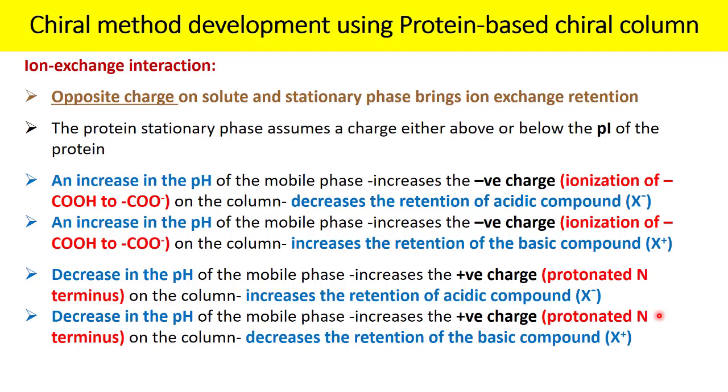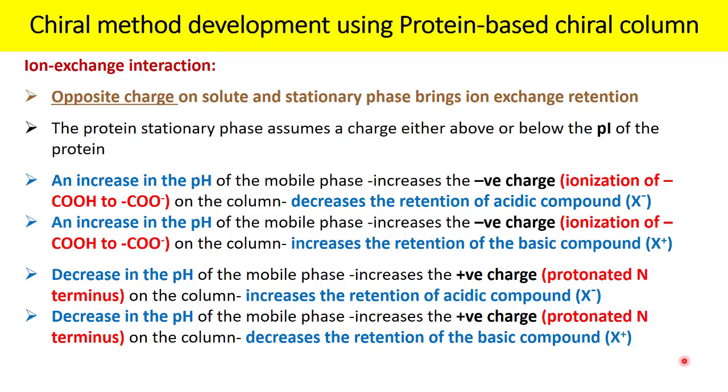Similarly, let us take an example of the basic compound. Decrease in the pH will increase the positive charge. We discussed this point. And in case you have the basic compound now, tell me, in the acidic pH, will the basic compound undergo ionization? Yes or no? Certainly yes. And that can have the protonation happen and it will have the X plus now. Now let us compare the charges present on the stationary phase and the compound. Positive charge on the stationary phase, positive charge on the analyte, are they opposite or similar? They are similar, and hence because of that the ion exchange mechanism is not possible, and that's the reason I said over here the decrease in the retention time for the basic compound. The basic compound will be retained for a shorter amount of time.